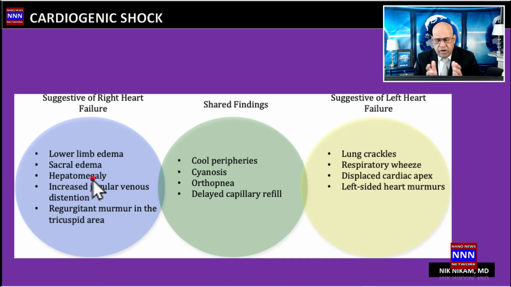A more common scenario would be somebody who has a history of heart failure, coronary artery disease, had a couple of myocardial infarctions, now gets a major insult on top of that, and who already had pulmonary hypertension from the heart failure. That's a scenario where we see a combination of right and left heart failures.